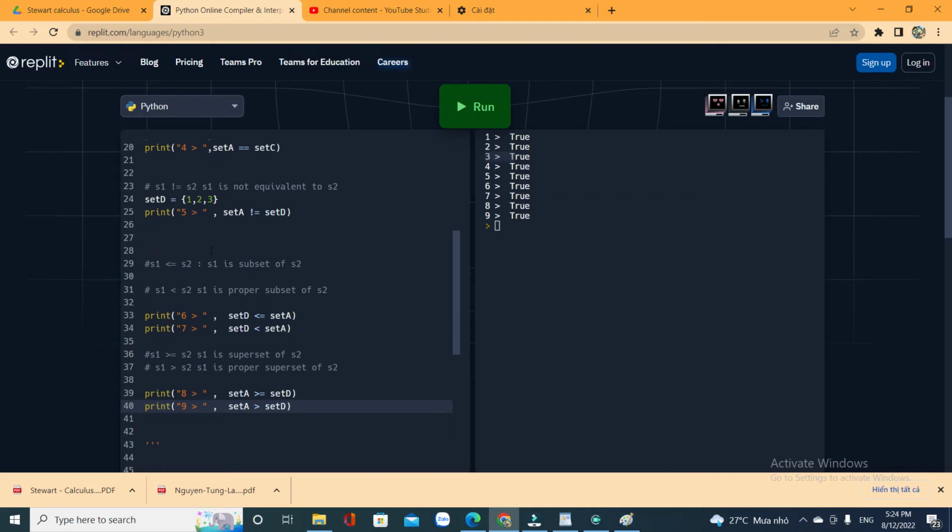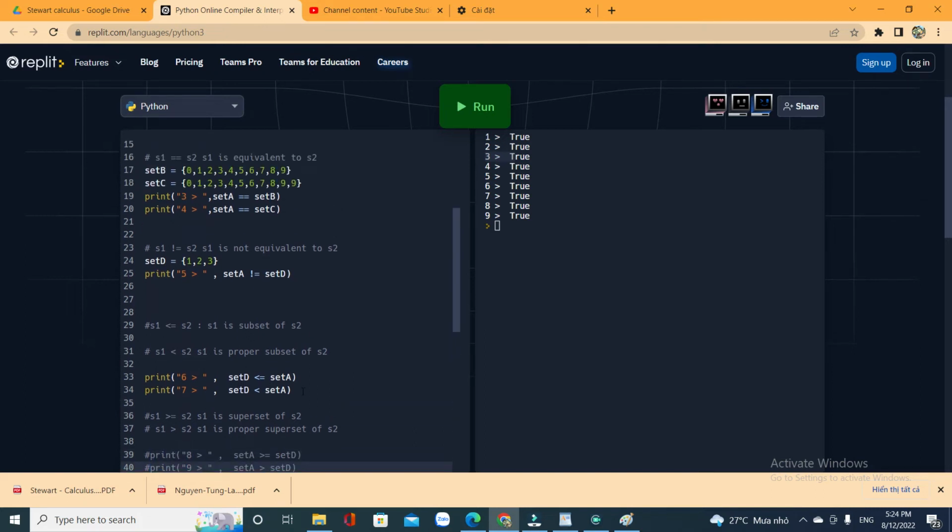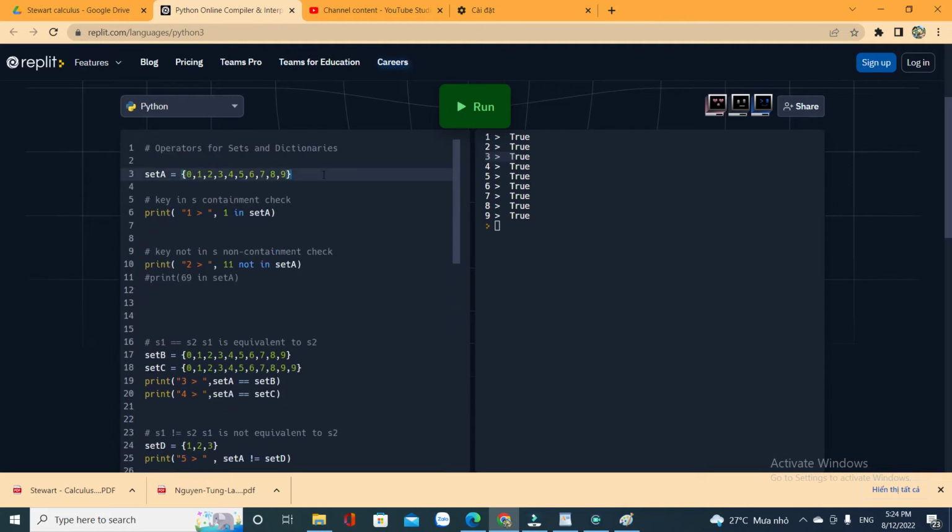So you can see set D and set A. Set D is actually a subset of set A, so for number 6, we're gonna return true. Set D is a subset of set A because set D has elements from 1 to 3, and set A has elements from 0 to 9.